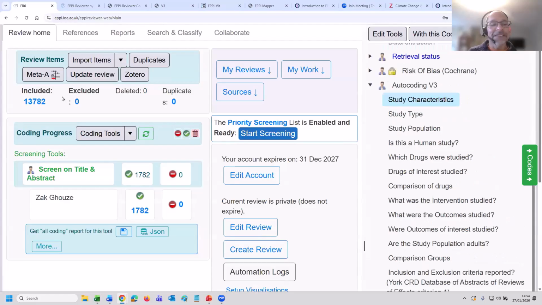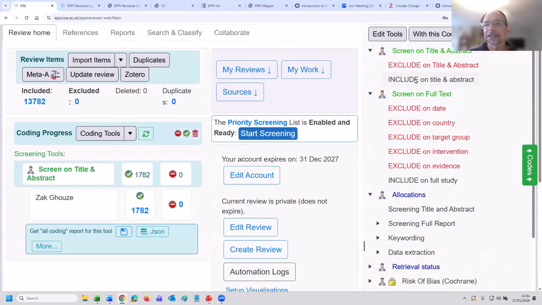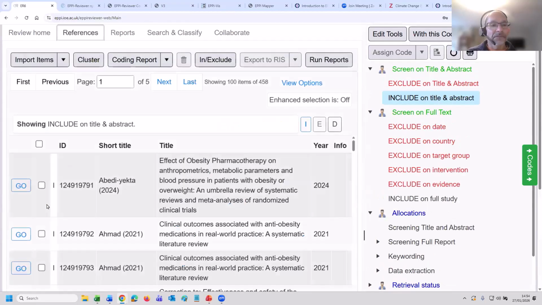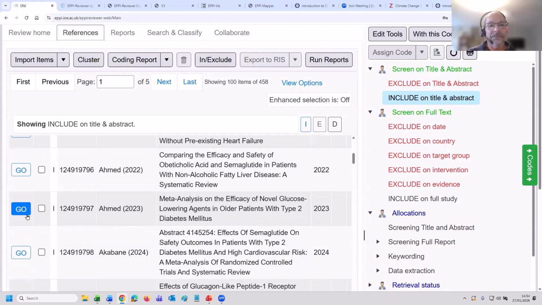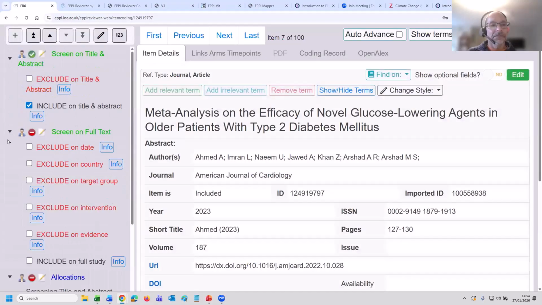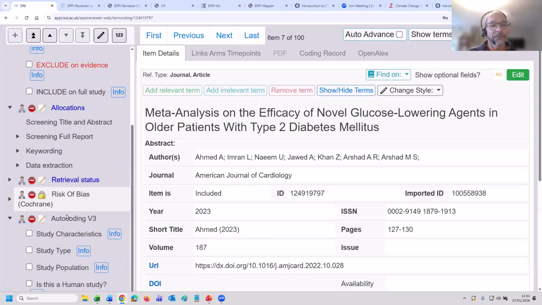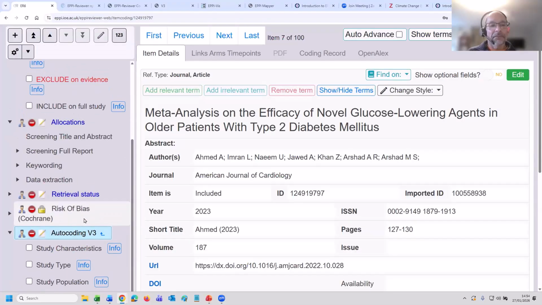So if I pick an item now, so let's say I want to run this item now.